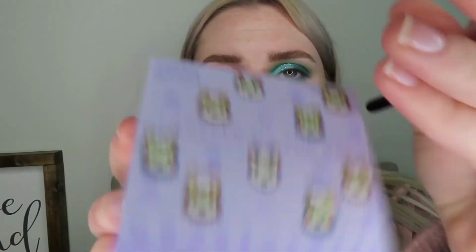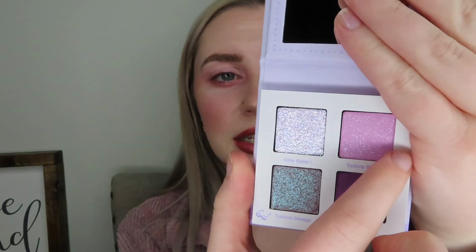On to the last palette, I'm going to go in with the shade Taylor's Ticket. And this is another one with the matte and shimmer. I wish they wouldn't do that, to be honest.